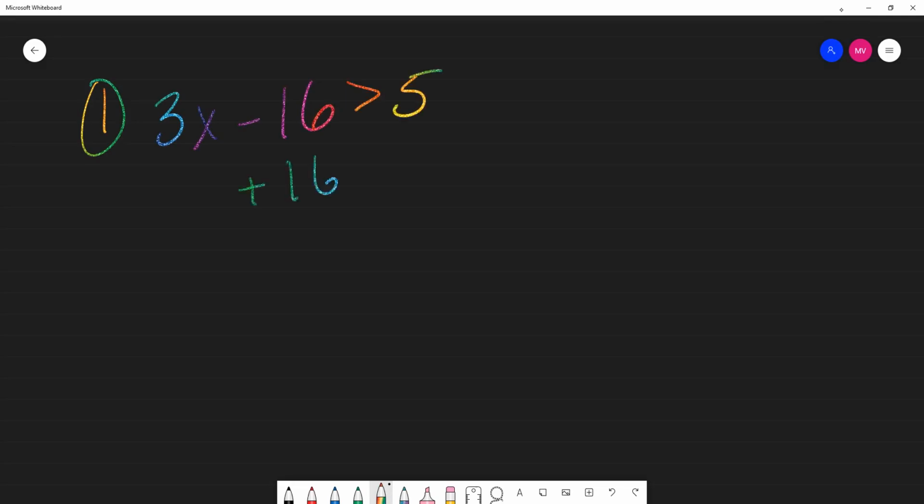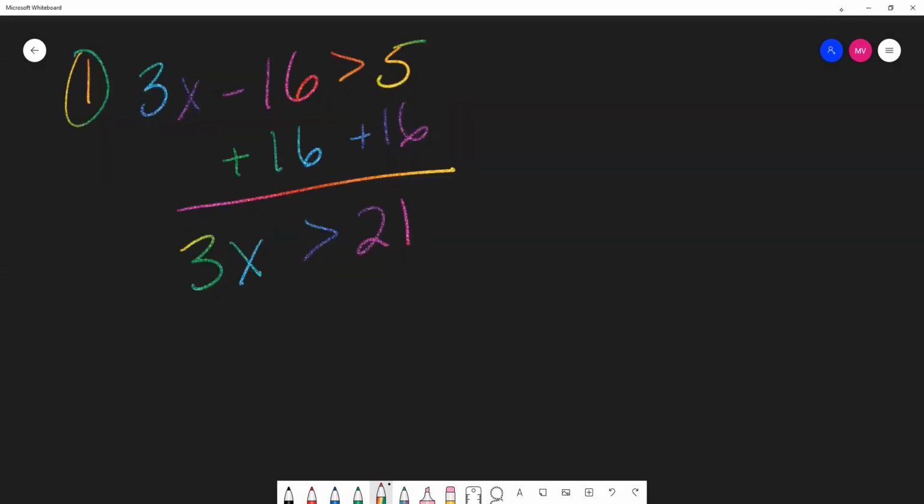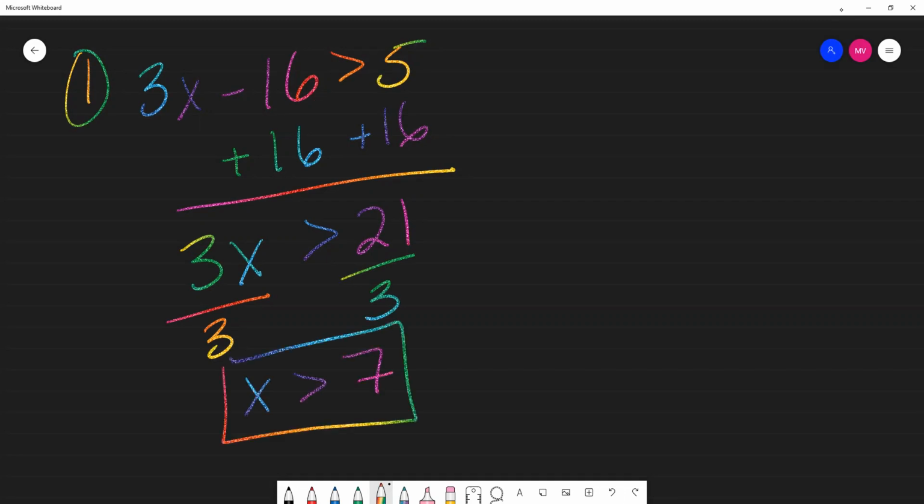Okay, so you add 16 to both sides. Right, so I have 3x, sorry, let me jot this down really quick. Okay, so with this inequality, we know to solve for x, we need to add 16 to both sides, and that gives you what? That gives you 21, so 3x is greater than 21. Right. Okay, and then you divide both sides by 3, and then you get x is greater than 7. Perfect. And then we graph it. And we know that we don't have to worry about flipping or modifying our inequality sign because we're not multiplying by a negative number or dividing for that matter.